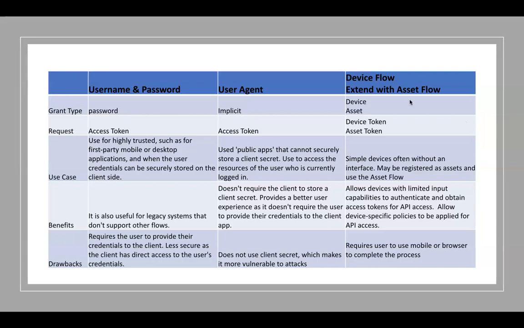But the device flow is the basis for the asset flow. The asset flow cannot be used independently. It has to be used together. And I put them together because they're very related to each other. I will tell you that I did have questions about both of these flows in my certification, and you want to understand when you use one over the other. And like I said, the asset flow is the only one that's going to let you create cases on that device, because then that device is registered to a specific either individual or company.